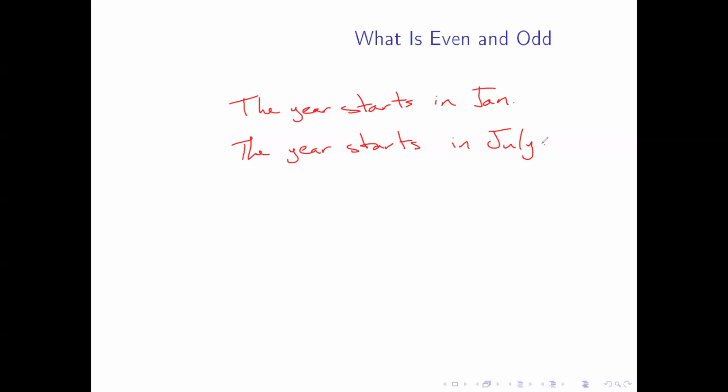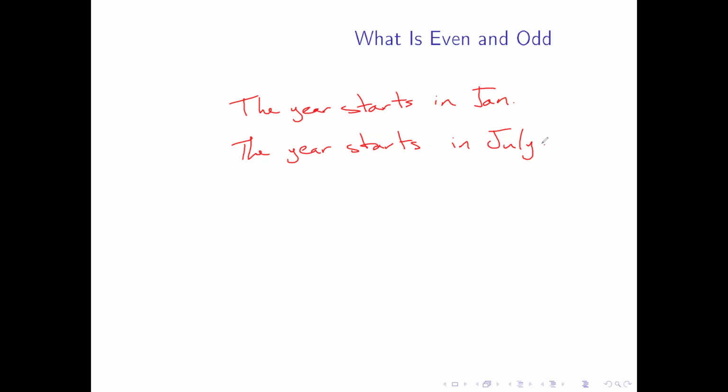If we go by the calendar year, then obviously the first statement is true because the calendar year starts in January. However, if we're going on fiscal years, for instance, the university's fiscal year actually starts in July. So they have to use up all their funds by the end of June and start the new fiscal year before they start the next. Some institutions, some businesses start their fiscal year at a different time. We could talk about when the school year begins, and typically that's in August or September. So again, both these statements could be false if we're talking about school year.